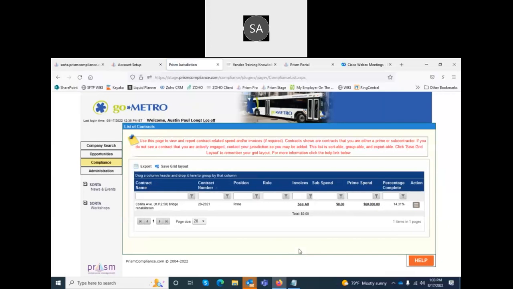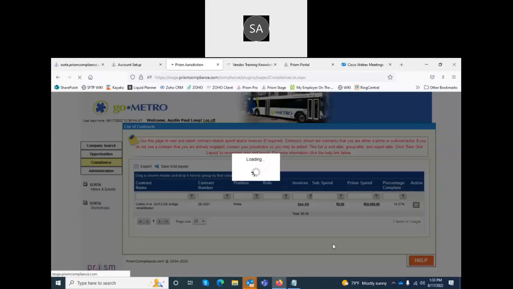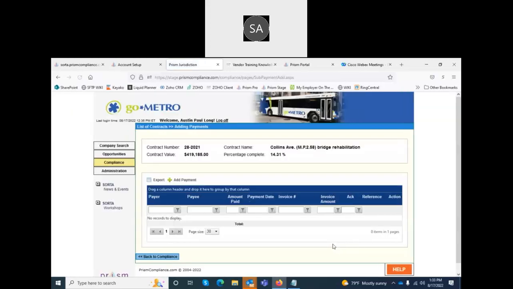The next option for the prime is how you can add payment, right? So you will go here again, the action menu or a small hamburger menu, and you can go to payments to subs, all right? So when you click on payments to subs, if you have any payments already made to a subcontractor or added in the system, you will see those payments here. But since this prime has not added any payment until now, this grid is blank. You will click on Add Payment.